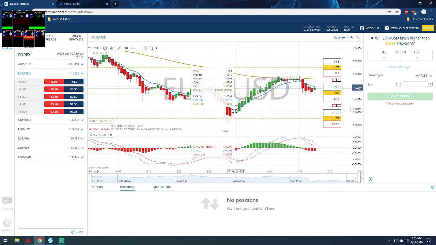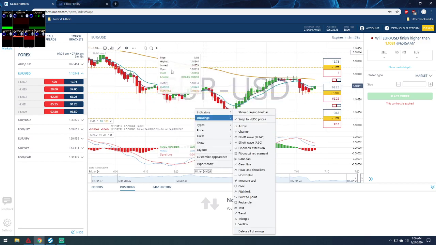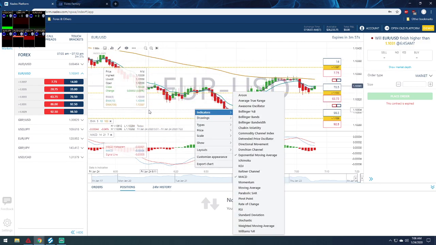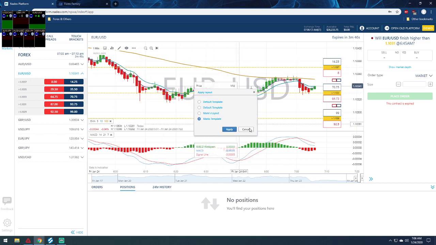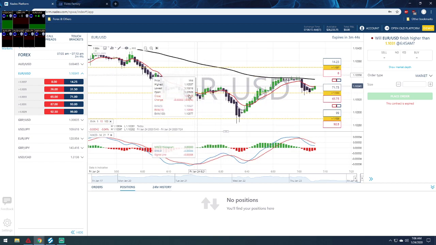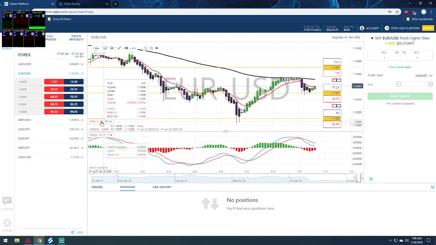So again, I just identified the trends. Again, what you're looking for is, let me load up my layout. By the way, if you want Nadex to save your layout, just go here, layout, and then save as. And then to load it up after you save it, just hit apply, and then this is my saved layout. So this was the settings. I did get it right. 5, 10, 100, 14, 21, 7.